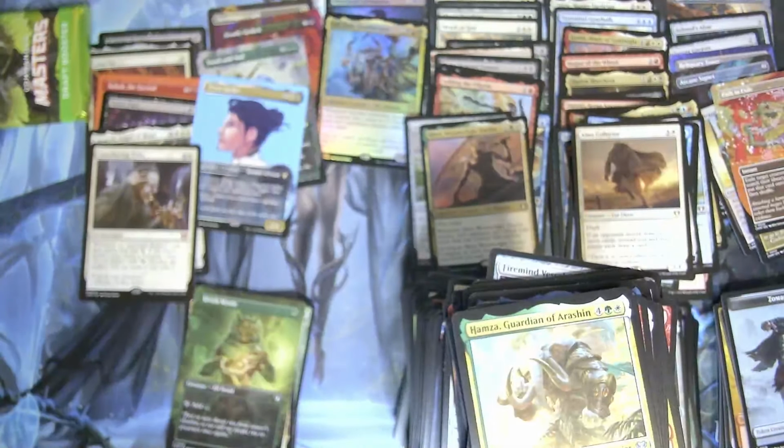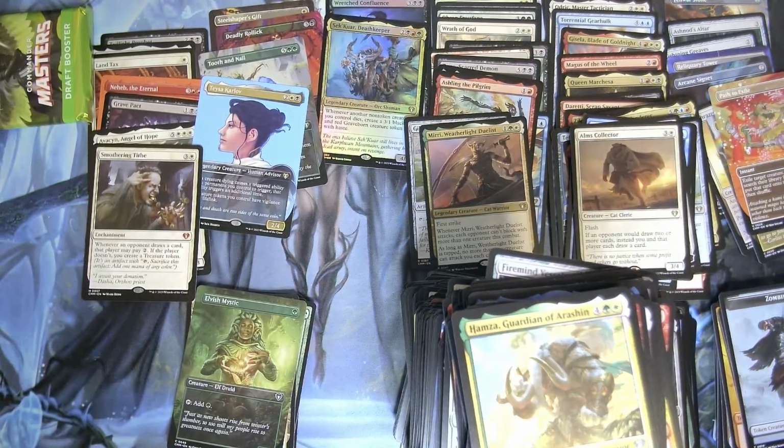All right, two more. Let's get a Jeweled Lotus in this last one. You know, top it off. Get us an S tier box here. Crank them out. You know what I'm saying?